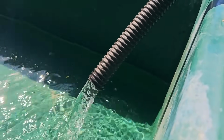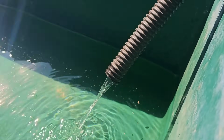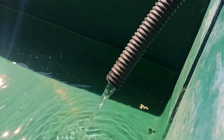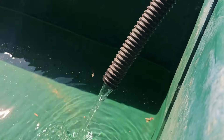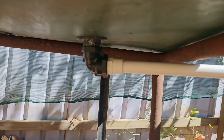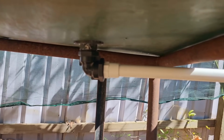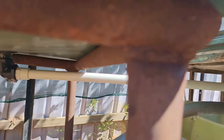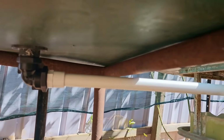So I'm also going to slow this flow rate down as well, quite considerably. I think all we pretty much will want is something not much more than that. Basically, we just want enough water to keep flowing through here continually to keep the pouches moist and the plants well fed. Now, because that pipe is actually facing uphill a bit, there will be water pooling down the bottom there, but it doesn't look like there is any water leaking out. And we have a nice flow coming out the other end. So I'm thinking we're pretty right for water seal.